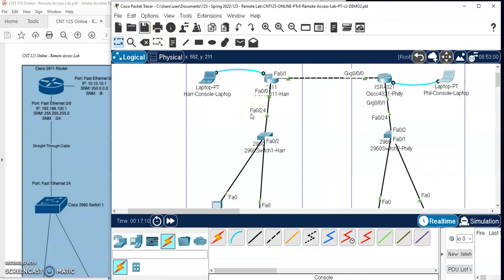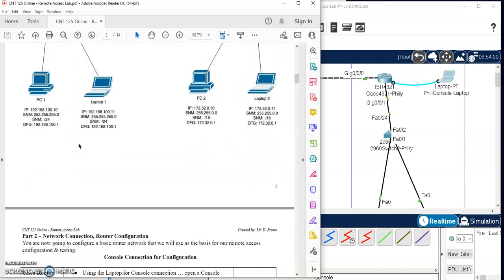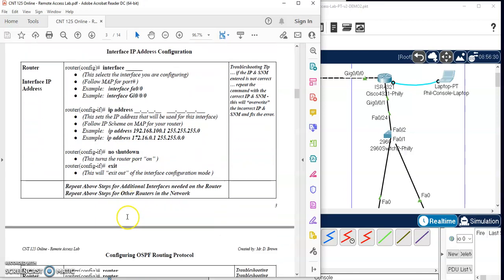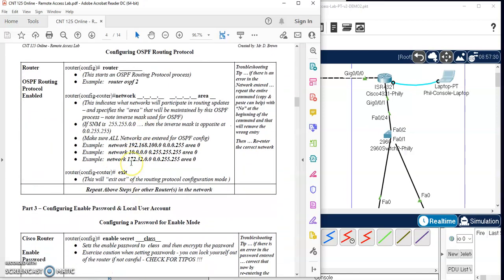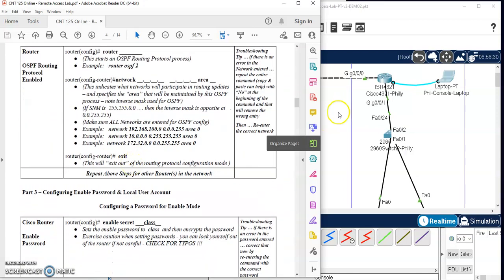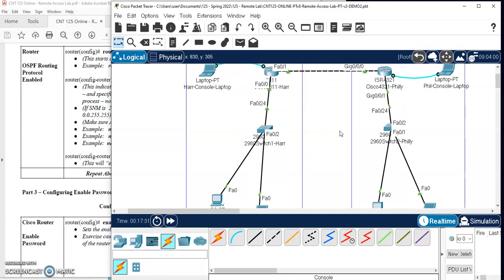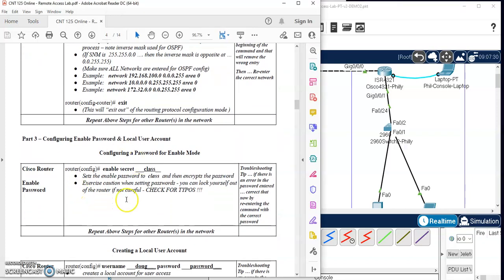So I should now have, let me scroll down through our lab here, host name, interface, and routing protocol on both routers. That has been completed. So I kind of did all that on one router, then did all that on the other router, just to make sure I have all the pieces. Okay, so I'm seeing green blinking link lights. That's a good check. We're not doing the full check of the network yet, but at least see that so far. Let's now add the remote configuration in.